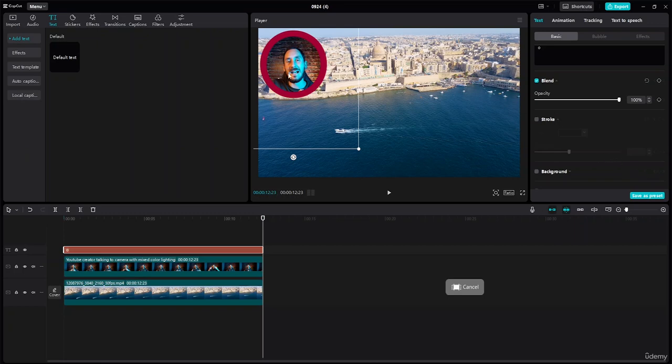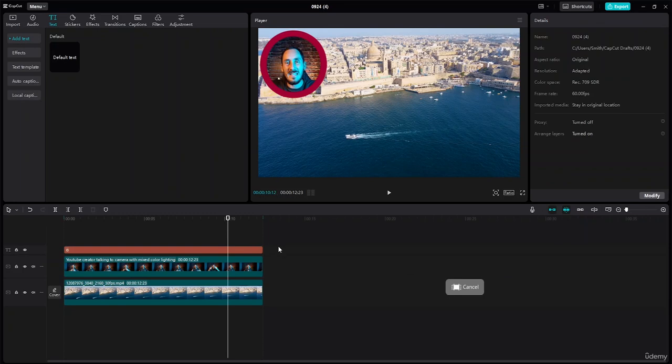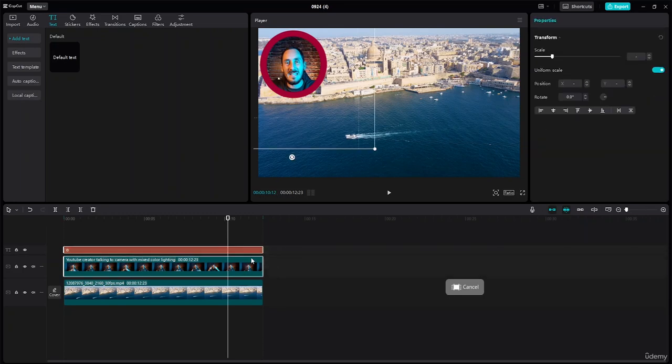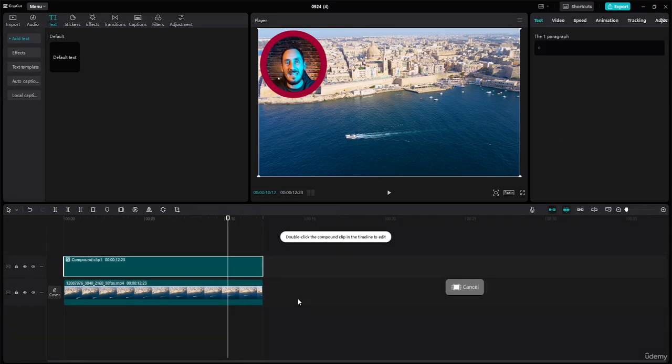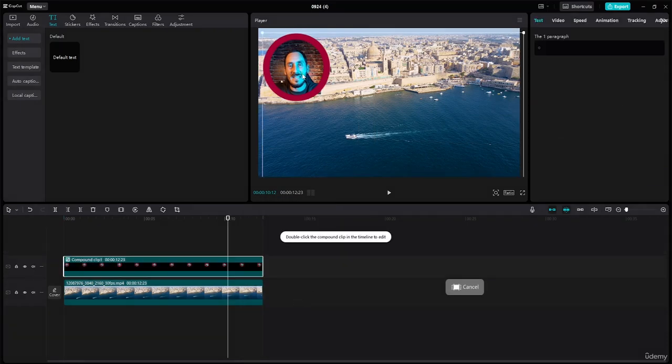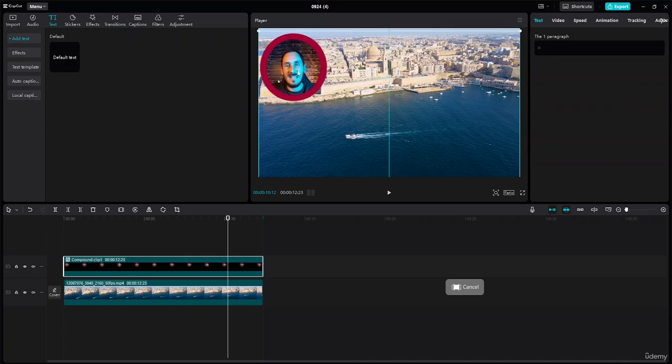Okay, so I'll just turn off the stroke, and now once this is done, the next thing is I will just choose both of these layers. Let's right click and I will just click on create a compound clip. Okay, so I will just merge both of these layers to make it one single layer. Okay, so create this one, and now as you guys can see, I can move both of these all along.